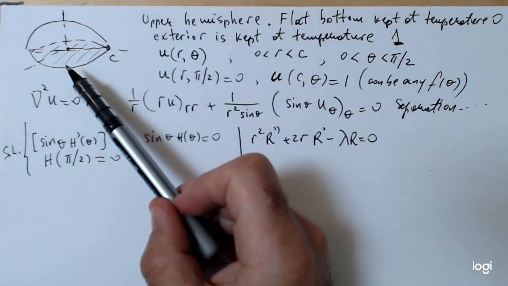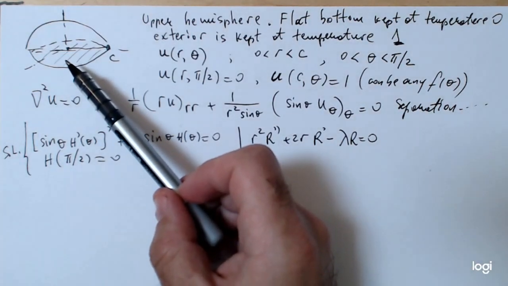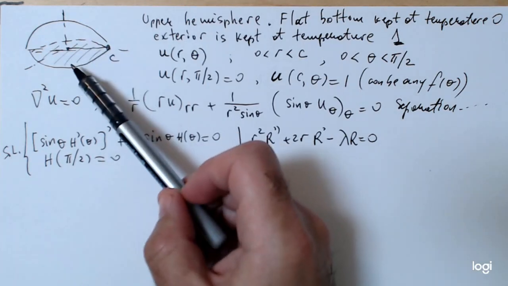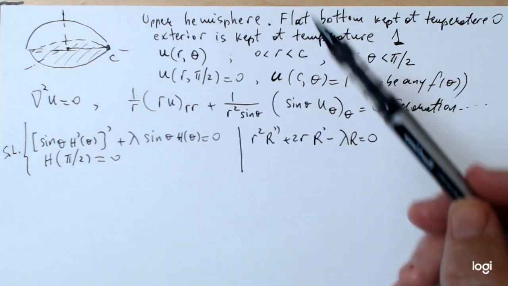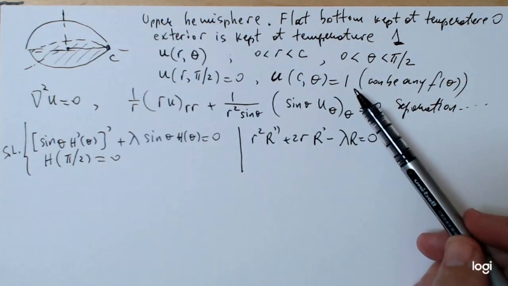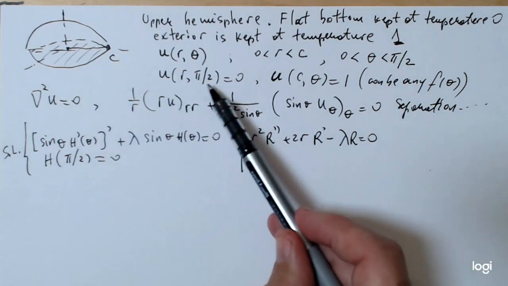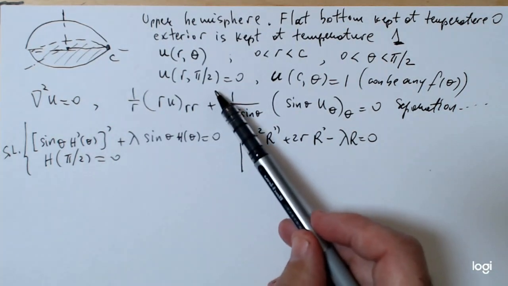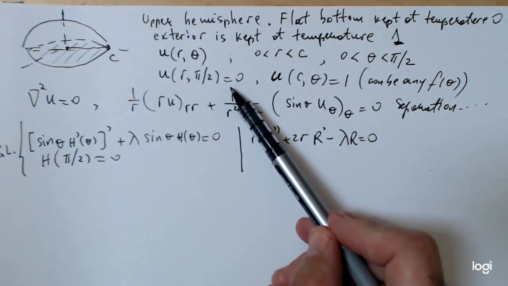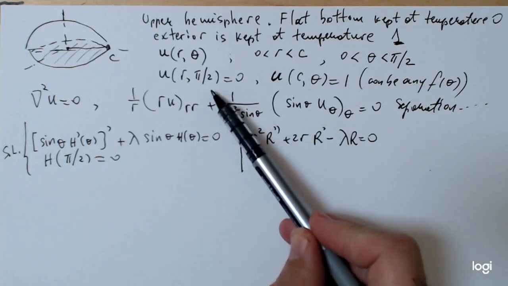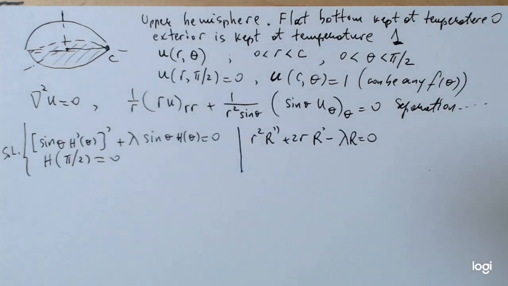Now when I take the half of the sphere, things are different a little bit, because now I have the boundary of the object, the physical boundary, given by two different shapes. I got to tell what's the temperature on the exterior, and that happens to be a non-homogeneous condition in this example. But then I have to say something about what happens at the bottom, and that introduces another condition here, which in order to solve it, I made it homogeneous. If it's not homogeneous, remember we have tools to deal with non-homogeneous conditions, but this is why you have now a condition like this in the case of a hemisphere.